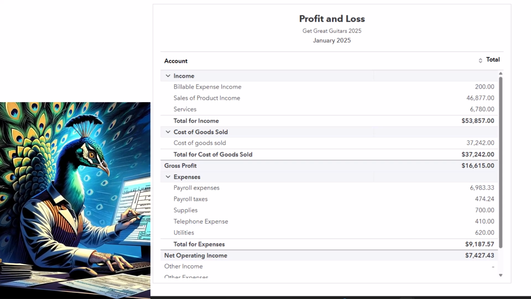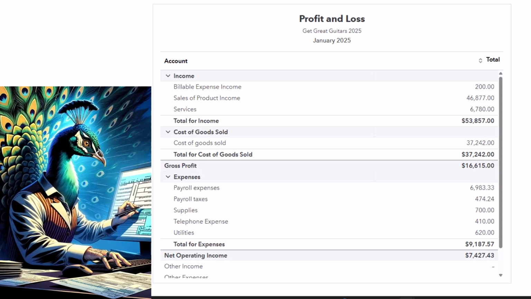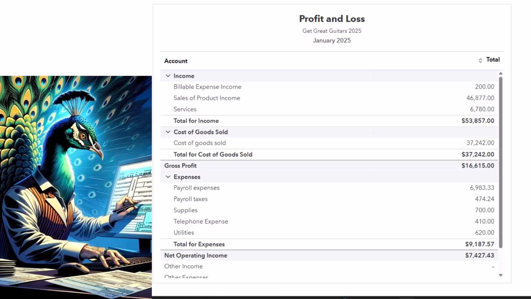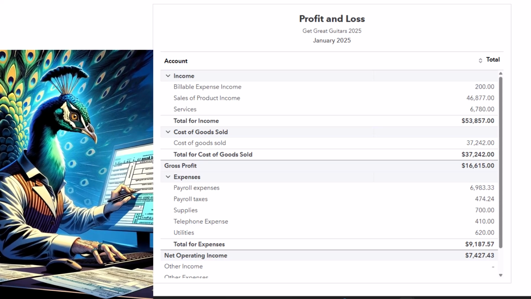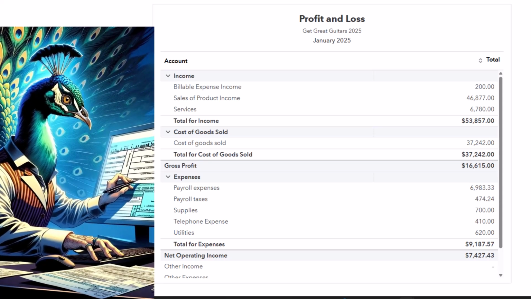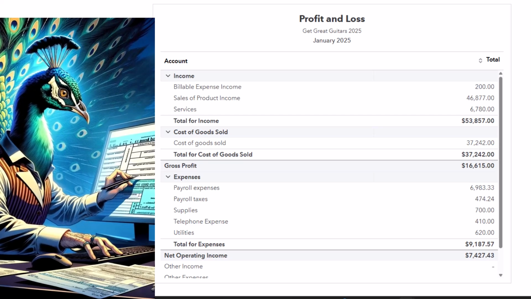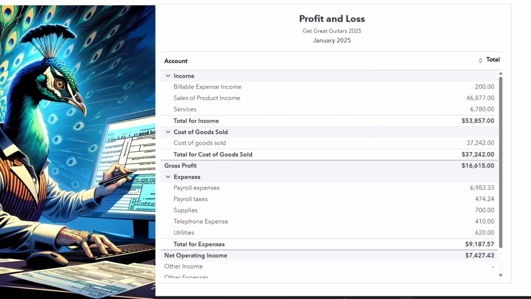We're going to frame this, however, as though we're a bookkeeper dealing with a client. Now, the first thing that might come to mind is you might say, hey, well, the client has access to QuickBooks Online. I don't need to give them the reports. I just do the data input and they can generate whatever reports they want. And that's true and that's fine.